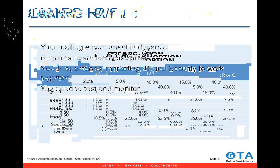Organizations are always changing, so you can never really consider yourself done with email authentication, which is why DMARC is so great, because you can do that continuous monitoring. You're going to get data every day about the domains you've published DMARC records for, and you can set up alerts on changes. You can set up daily, weekly, and monthly reports on the effectiveness of your DMARC policies and your authentication infrastructure. So it's a great tool for having visibility and insight into that dynamic environment.